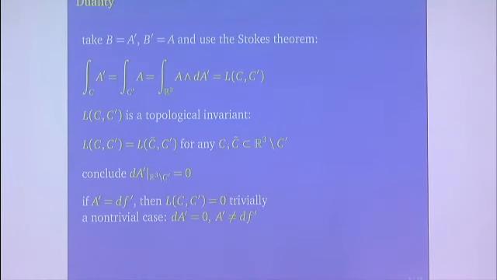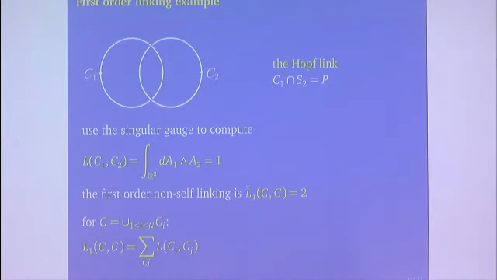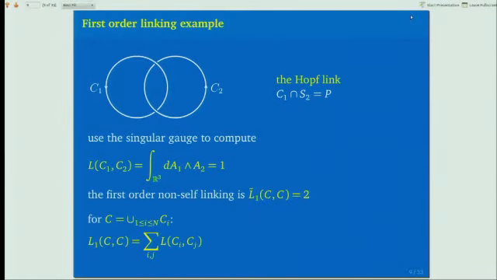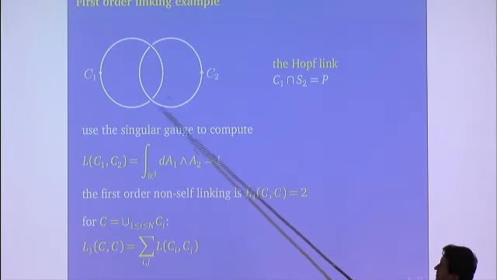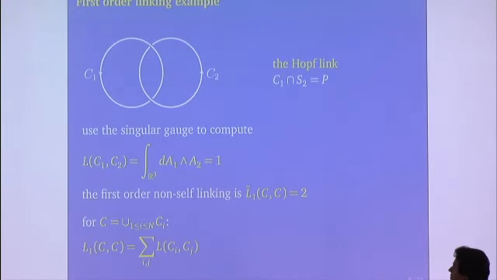So clearly, if two-form F is closed, then it could be exact, but it doesn't have to be. And of course, the interesting case is when it is not exact. So here's a simple example first, the Hopf link. What you see here is that the choice of surface S1 would be in the plane of the slide, and the choice of surface S2 would also be in the plane, of course, except for the intersection points that you need to take into account. Now the only point where curve C1 intersects the surface S2 would be a point like this. This is the point where the curve goes from under to above, if you go in that direction.